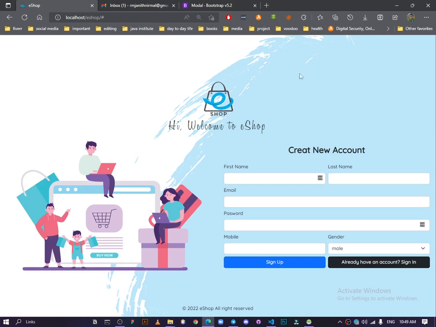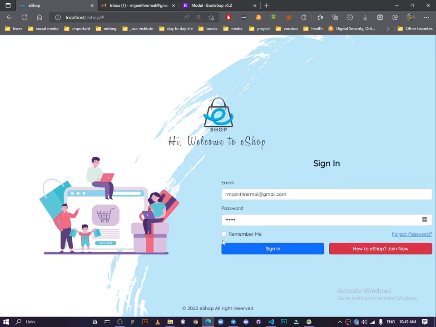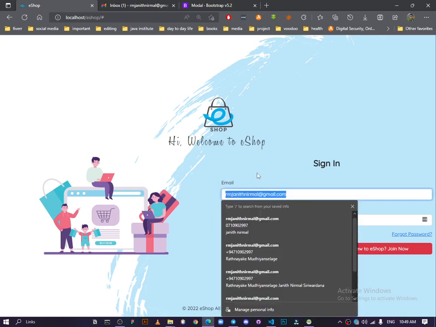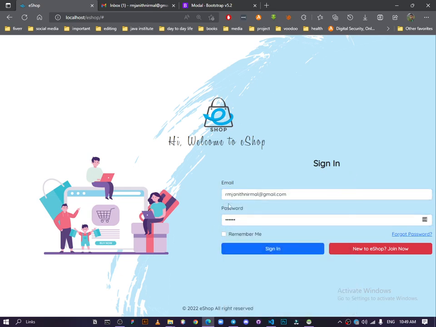So we have already created our user interface and we gave the sign up and sign in functionality to this page. Also we added a remember me option to this page. Today we are going to talk about forget password option. So as you can see, because of the remember me option, my details have been already filled. So right now let's talk about how this function works.